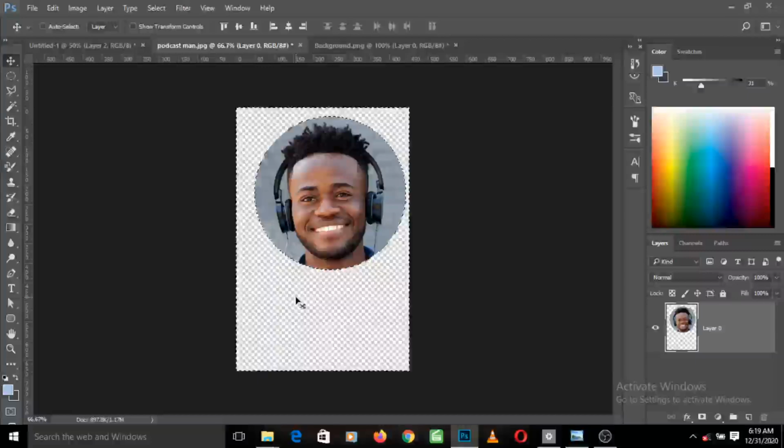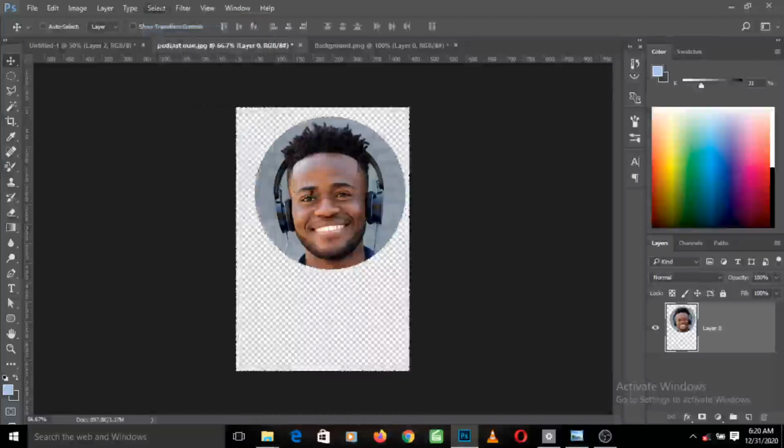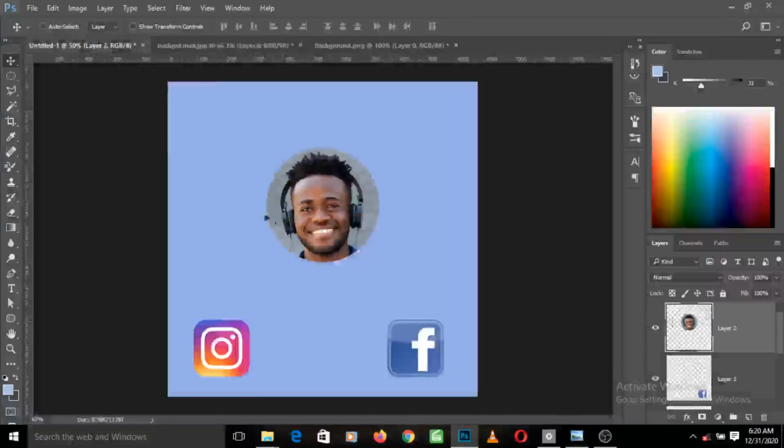If you want to deselect, that's if you want the selection lines to go away, the shortcut to do that is Control D. Okay, let me Control Z again, undo what I did. You can also go to the menu that says Select, so you can choose to deselect here. Control D is the shortcut. So go to the menu and just say deselect, and it will deselect it. Okay, so let's move back to our work here.